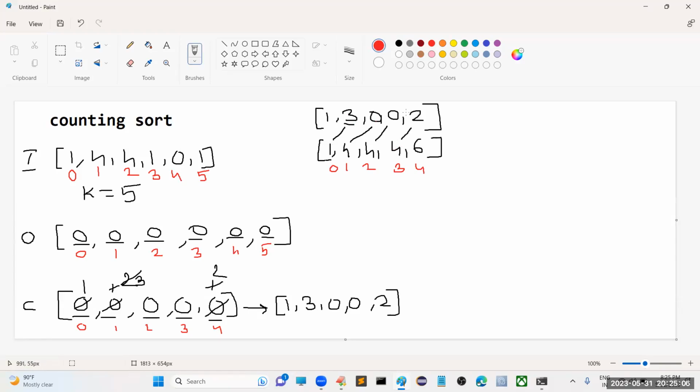Why we are doing this process is that it will give the repetition, how many times you have to take. So one will come in one position, two will come in the fourth location, again two will come here, again two will come here, and then this last value will come here. Like that, it is going to decide how many repetitions we are going to get.